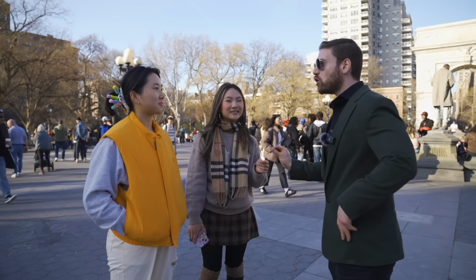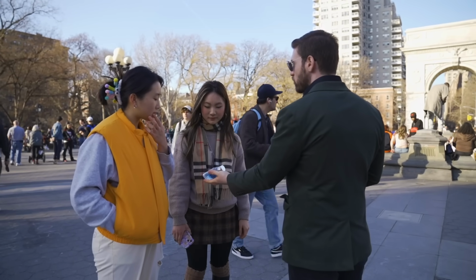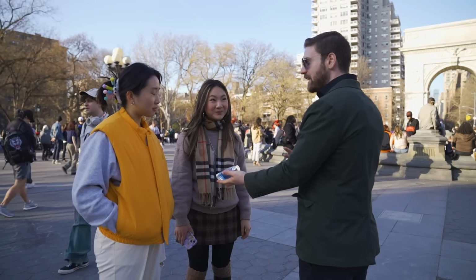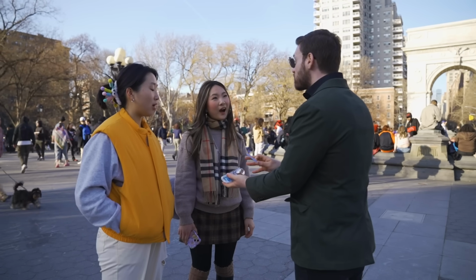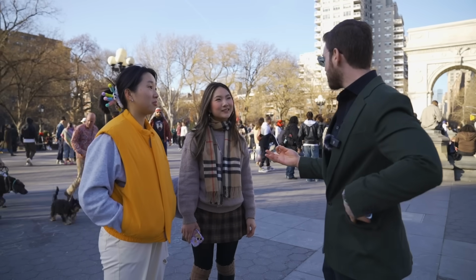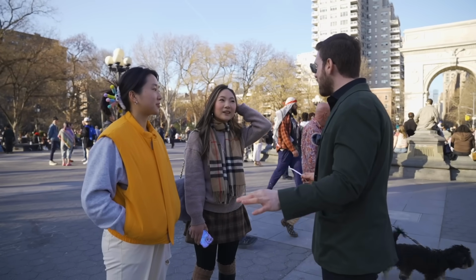Okay. So the one we showed you today is a very popular fragrance, Nautica Voyage, which is a very fresh and clean fragrance. Believe it or not, this is only $20 for this fragrance right here. And you said it smells more expensive, right? Yeah. So one more question for you. Is there another men's fragrance you like, you want to share with us?